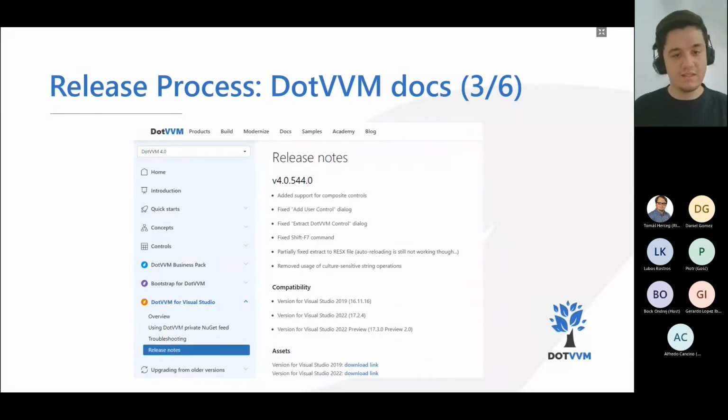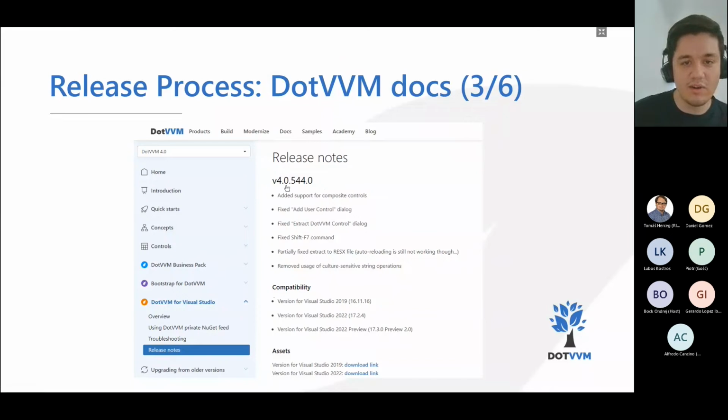So that means that if you have this version of the Visual Studio extension for DotVVM and have one of these Visual Studios installed, you know that you have no compatibility issues, because that's the same Visual Studio that we built against and tested against. So there shouldn't be any issues whatsoever.